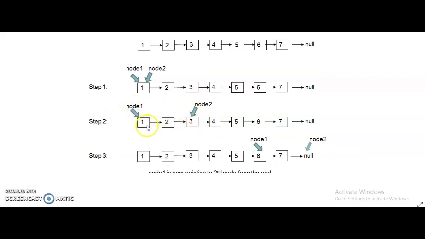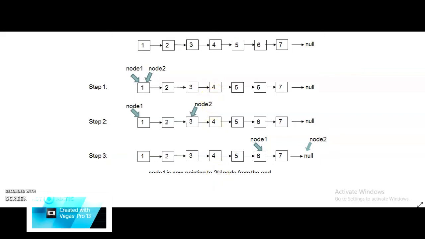Now every time you will traverse every node one time. So node 2 will be here, then node 1 will be here, then node 2 here, node 1 here, and similarly when node 2 points to null, our node 1 will be here, and you can simply say this is the nth node from the end of the linked list. So this is the optimized way, and using one traversal you are finding the node from the end of the linked list. It might seem tricky. You can try using pen and paper on your own, and let's move to the code part.